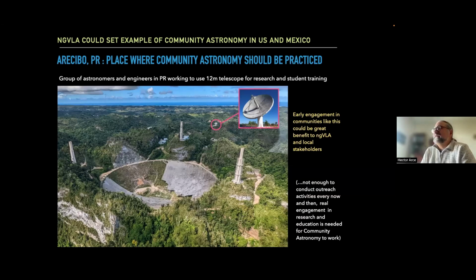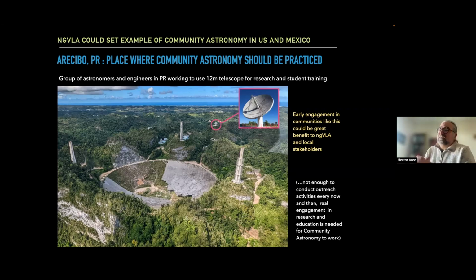And the reason I say that is because it should not be as it's been done in the past, where, for example, in St. Croix, where one of the VLBA antennas is, they just put the antenna there, put a cyclone fence around it, have an operator take care of the antenna every now and then, and not involve the community. Or sometimes what they say they're doing for the community is just one outreach activity here and one there, and they call it a day. So it shouldn't be that way.